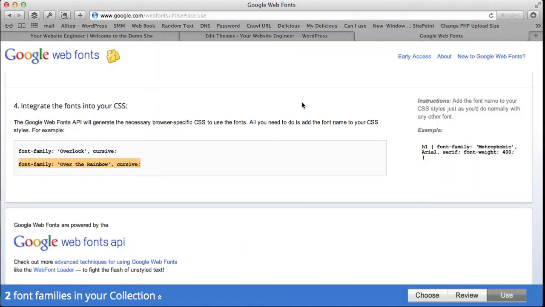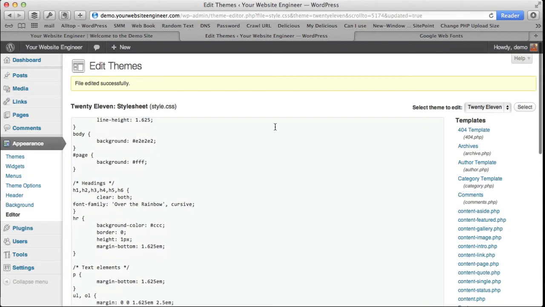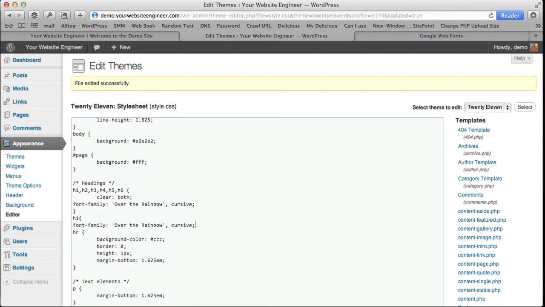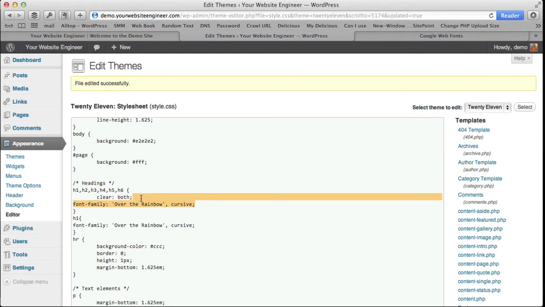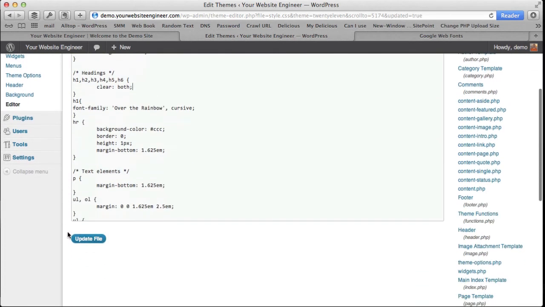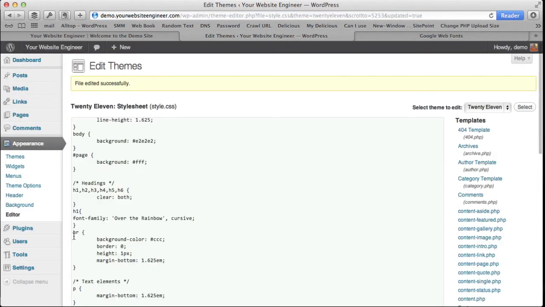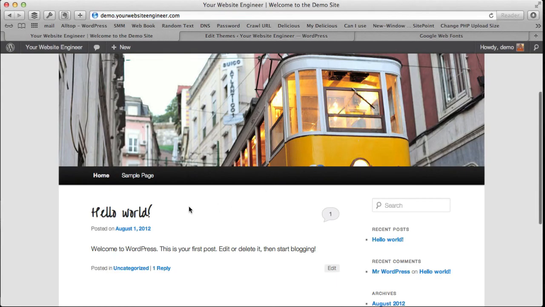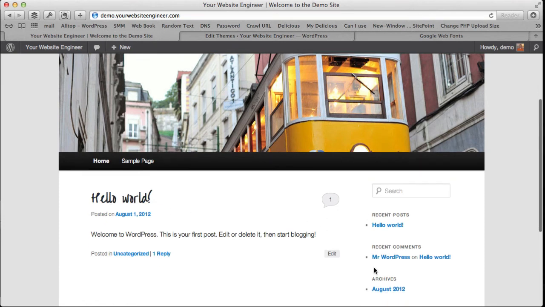Now, if you only wanted it to go on the H1 tag, you could go here and say H1 and then a bracket, and then you could paste that, and then put a closing bracket, and then we can remove it from here, and click save, and that will only show up in the H1 tag. Now let's see what happens when I refresh. It still is over here as the Hello World, so that looks good. But over here, this is the H2 or H3, and those are still looking like they did before. So that's a real simple way to do that.